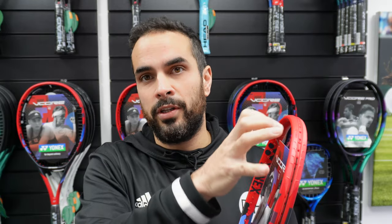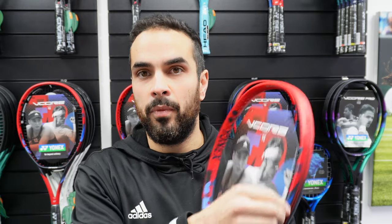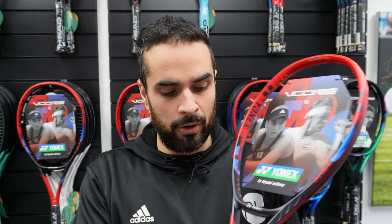Now, what's new in this frame? Well, they've widened the top corners of the racket, giving a larger sweet spot. We've got a thinner frame around the top of the head, adding more maneuverability. We'll see whether that pays off on court when we try it out. There's also a redesign in the throat. You've got Flex Force, which is Yonex's tech in the throat, and that's been redesigned to give greater stability. So again, when we get out there, we'll see if it works.